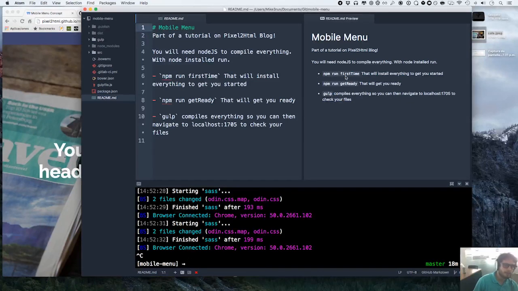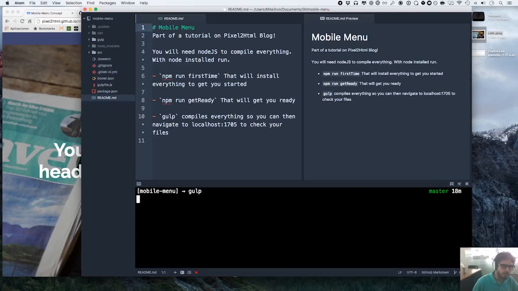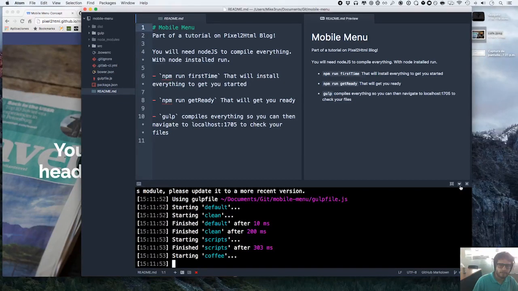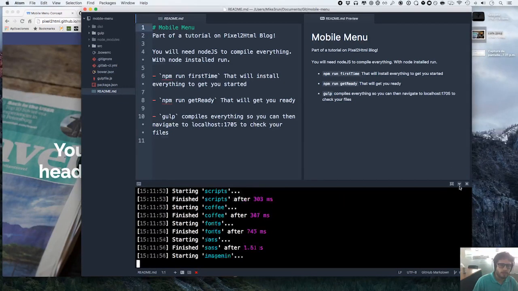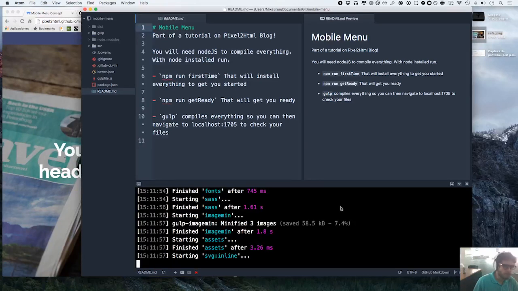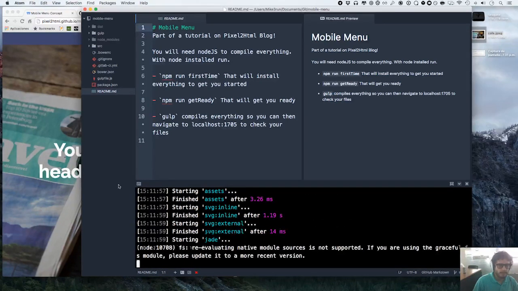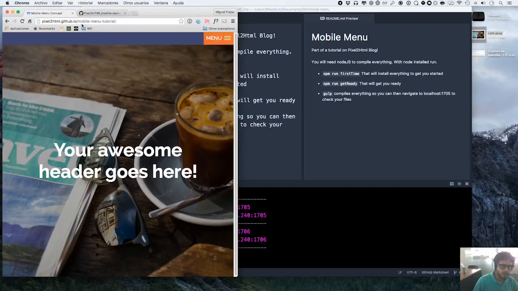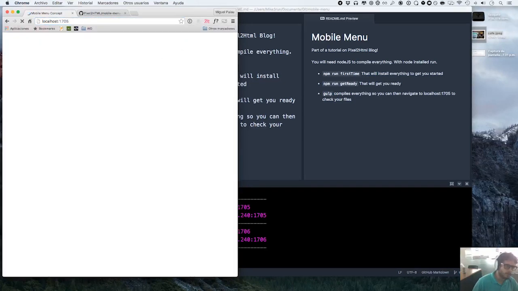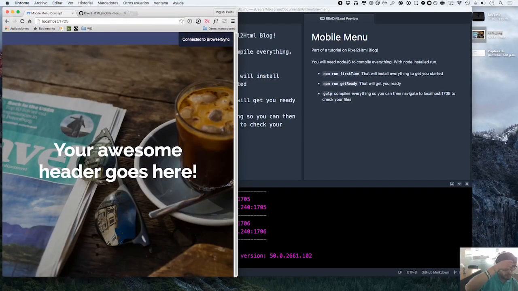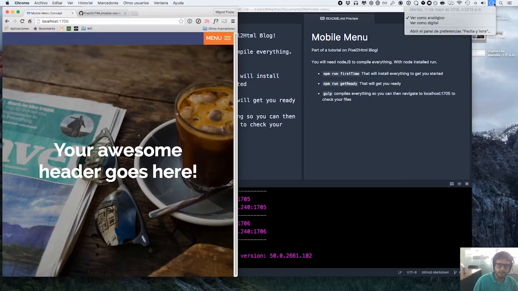That will install everything you need, and then run npm run get ready. Once you do that, you can just run gulp, and it will compile everything for you. And once that's done, you can go to localhost:1705. That's 1705 because that's today's date, 17th of May.